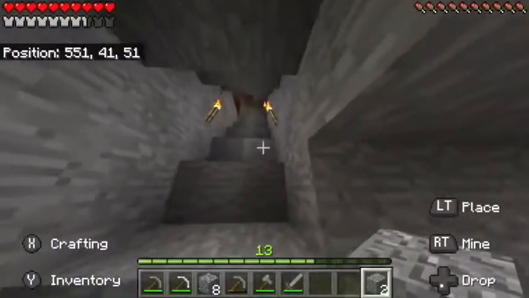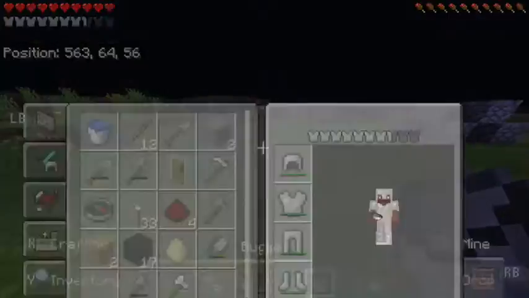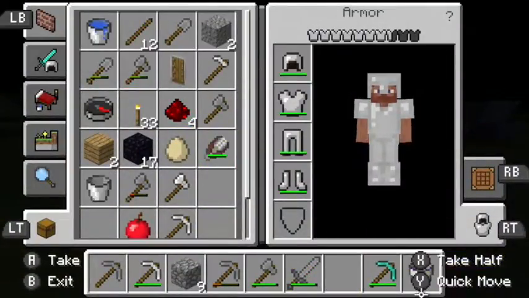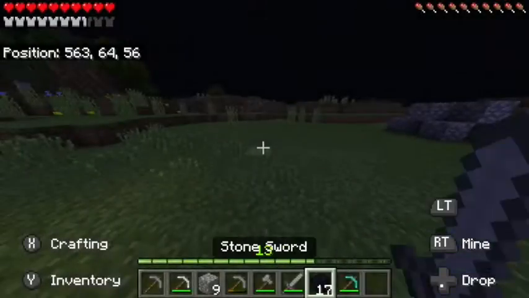Gravel. I'll be right back. I'll find the gravel. And, okay, we can put the buckets away. Whoops, sorry about that. Hey, at least we got some redstone.